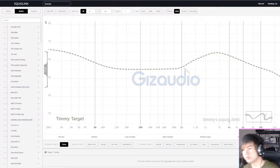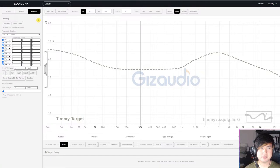All right. So now that you guys have the curve, the first step is to go on my website, of course, timmyv.squig.inc. Go to Equalizer, this tab up here. Click Upload FR, not Upload Target, Upload FR, and you'll see why in a second. Now select the target file that you just downloaded from me, whether it's the IEF one or the Harman one. I'm going to use the IEF OG because I think that's a nice flat template.